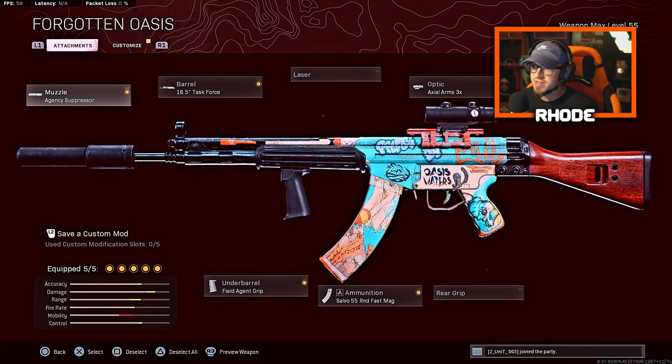So today we're running the agency suppressor, the task force barrel, the axial arms 3x optic, the salvo 55 round fast mag, and the field agent grip. This is a very good setup, guys. I like to compare it to the AMAX before you get to that point. I would say it's a nerfed AMAX.